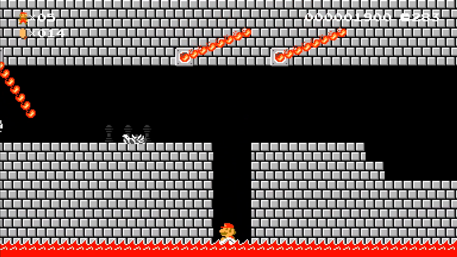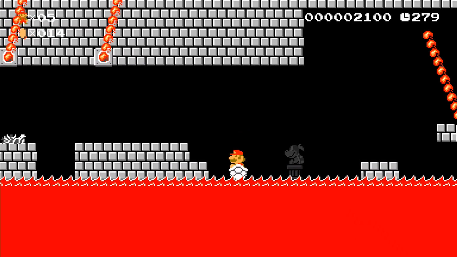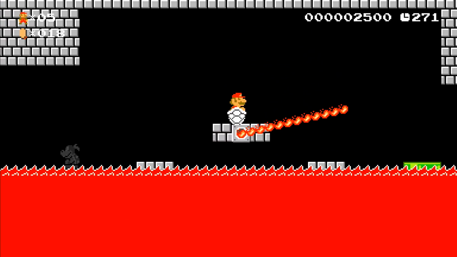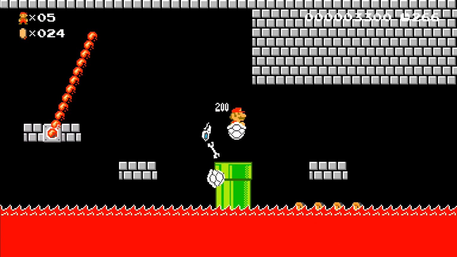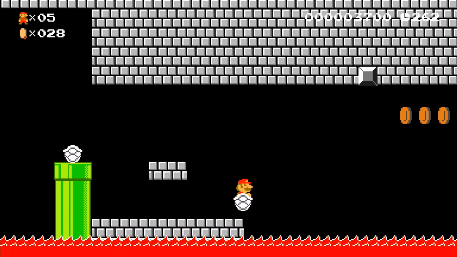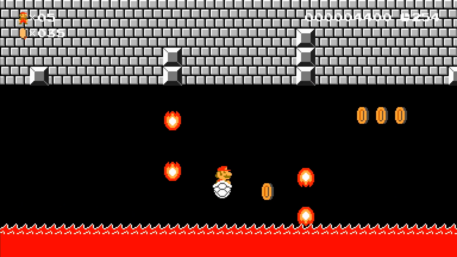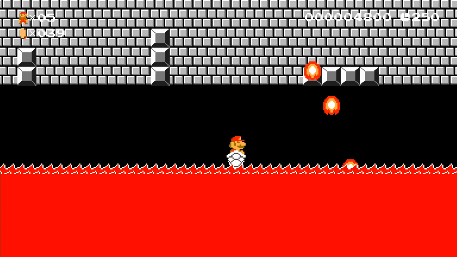I was about to say, hopefully there's something in here. Uh-oh. That was close. That was too close. Now, one thing is that it really slows you down when you're in the lava. When you're running, you get run speed for sure, but when you're in the lava, you don't get run speed. You get lava floating speed, and that's it. That's all you get. Gimme, gimme, gimme. Gimme the coins, baby! I need the coins!